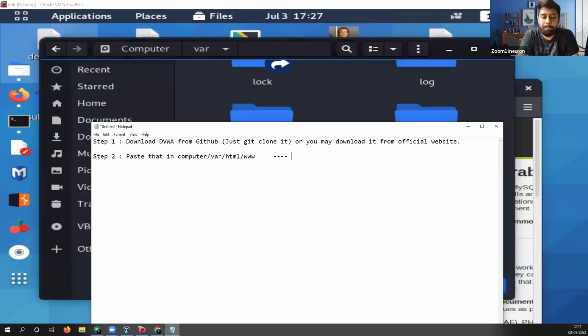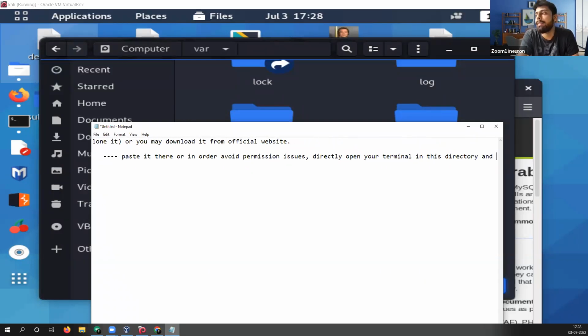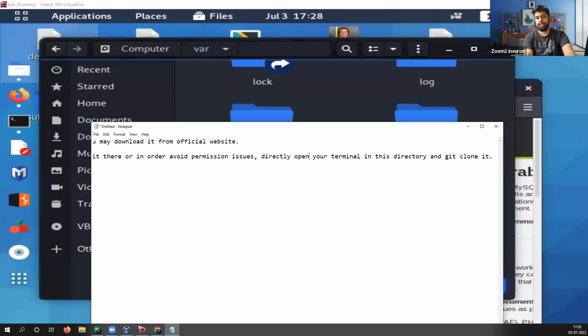So paste it there, or in order to avoid permission issues, directly open your terminal in this directory and git clone it, right?